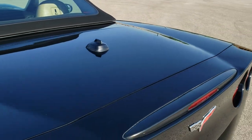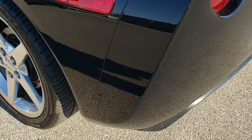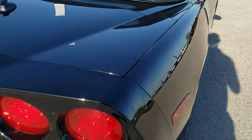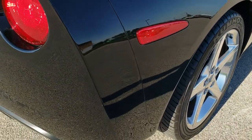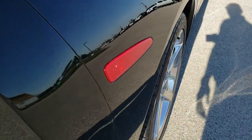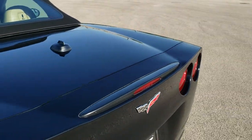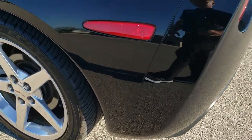The deck lid or trunk is in nice shape too. I'm going to put the top down in just a bit. The only thing I noticed on this car is a couple little stress cracks on the rear bumper, right behind that light there on the actual bumper part. Other than that, she's pretty clean all the way around. Granted, it is an '05, so not going to be perfect.